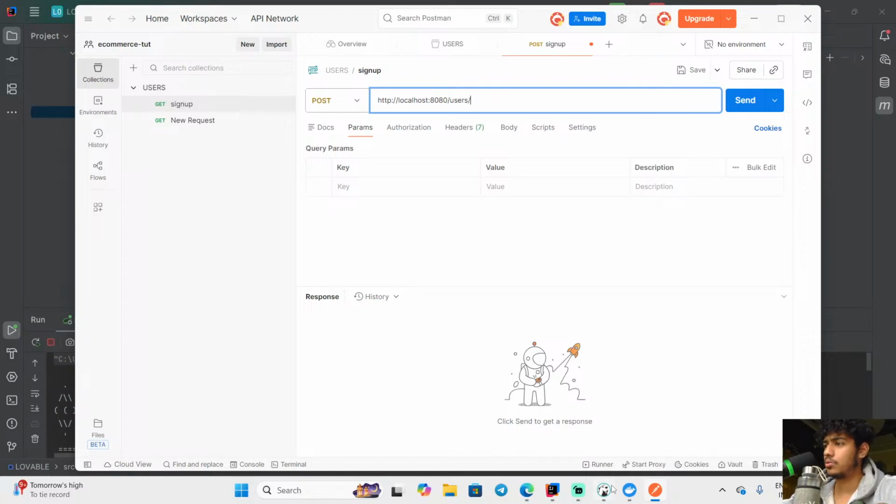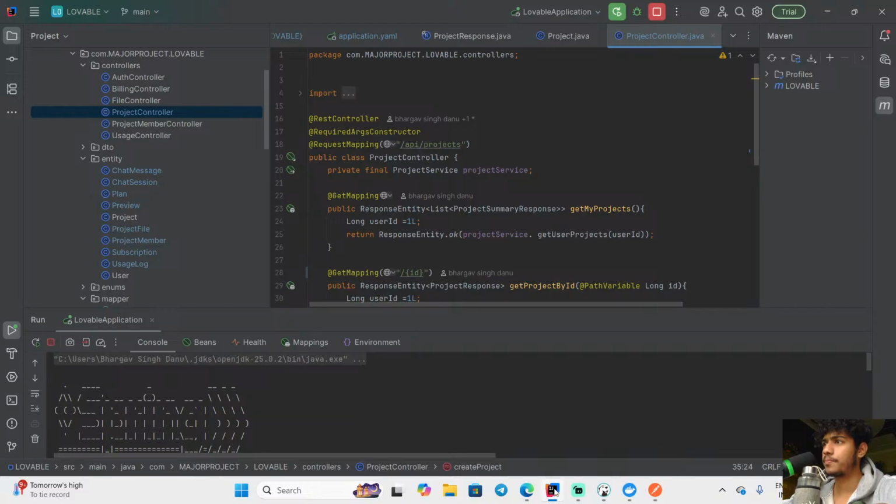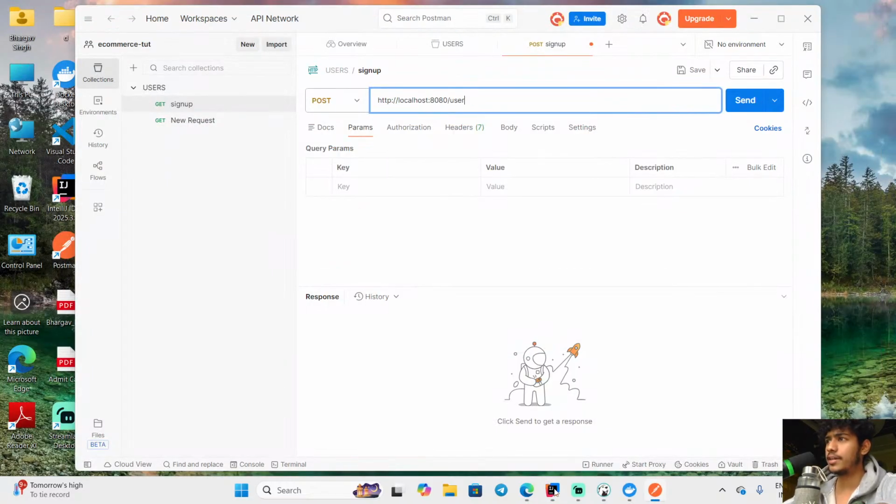We were inside API. API then projects. So after 8080 I have to write down my API and then I have to write my projects, right? So API slash projects.